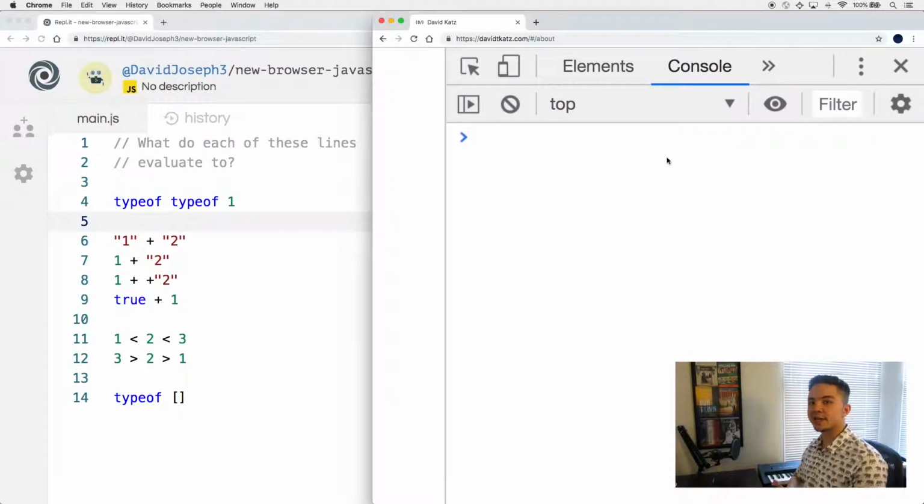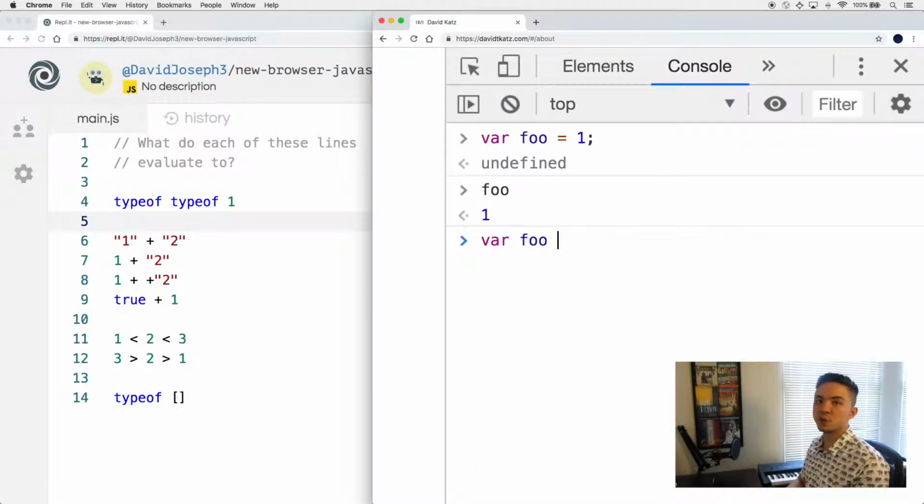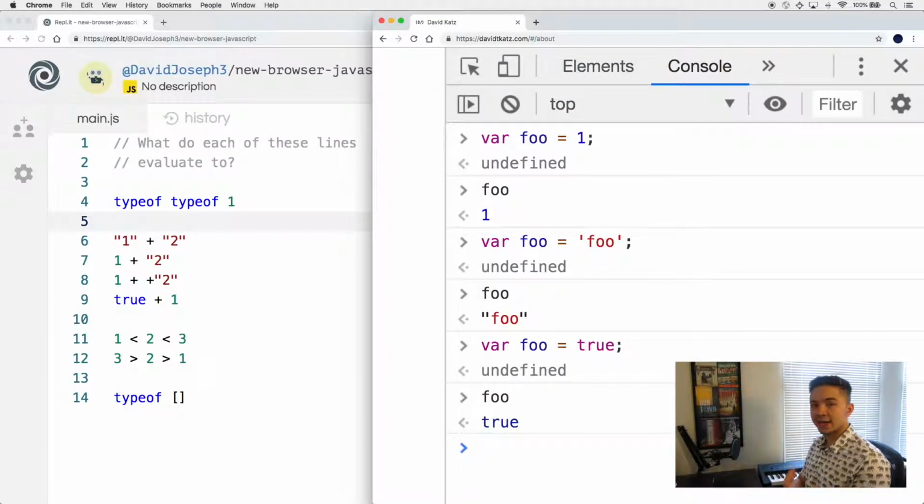So JavaScript is a dynamic language, which means when you create a variable, you're not required to say what the type of the value is for that variable. You can set it to that variable name without specifying that 1 is a number. So if you evaluate foo, it's still going to retain that number. Likewise, you could just as well have declared foo to contain a string. So returning foo is going to retain that string value. Just as well, you could have made it a Boolean.